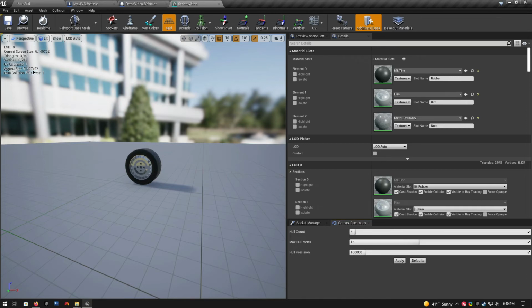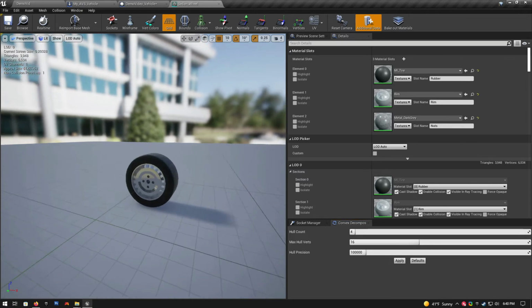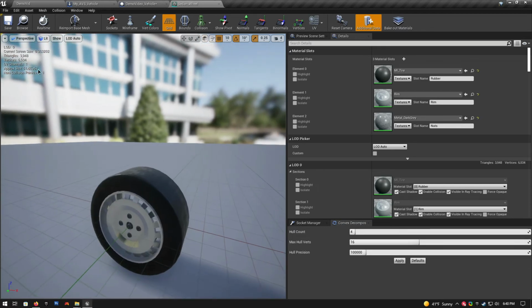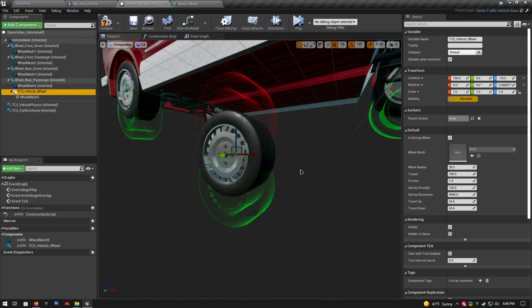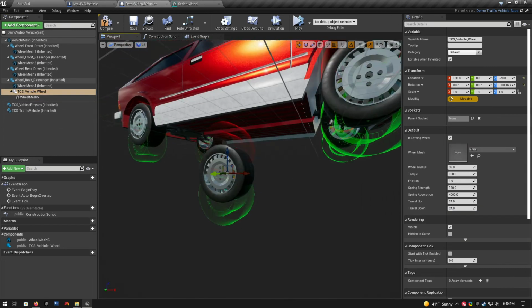The 62, yeah, 62. That'd be your Z, so that's XYZ. That's your diameter, so you want to half it, so that'd be 31 in this case. It looks like I had it set to 38 here for some reason, but that should be 31 for these wheels.